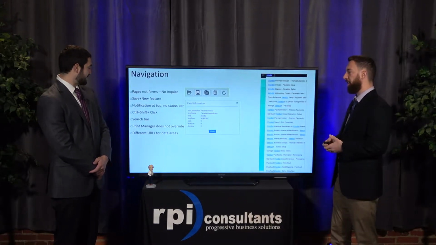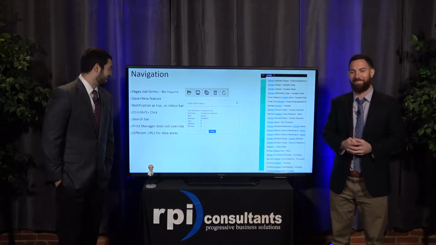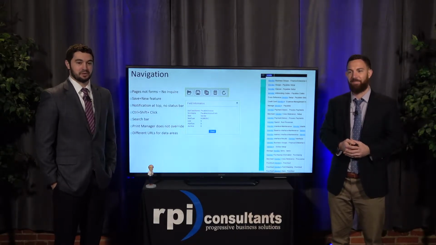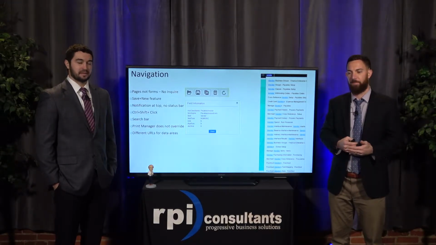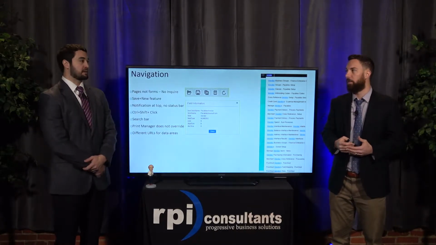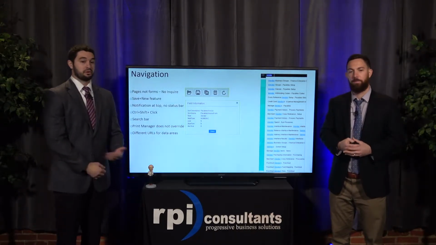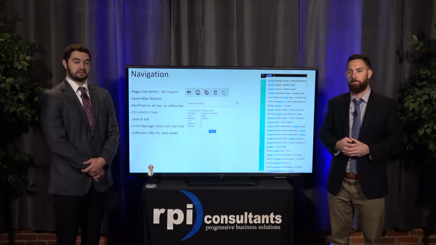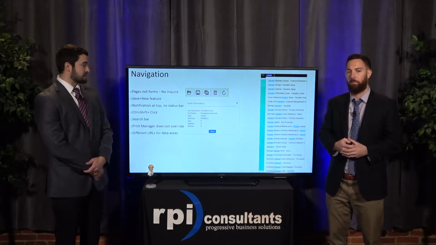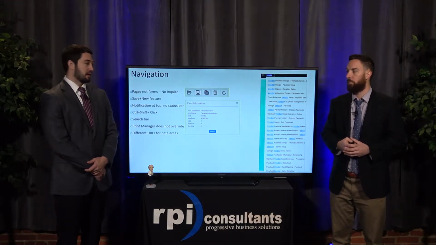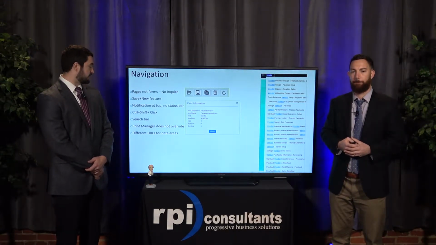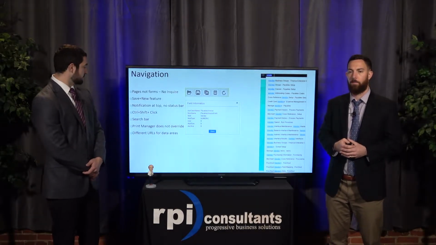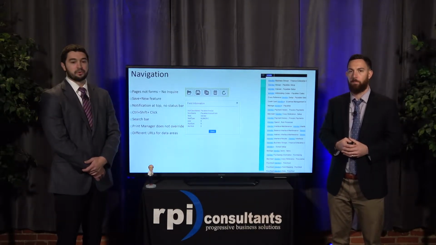A couple other things here. Print Manager no longer overrides. I know I've done this a couple times where we submit a job, make some updates, and an hour later we submit that same job that we already had saved. When you go and look in Print Manager though, it's overridden and you can't find that first instance of that job that you've run. That no longer happens. We actually don't name the jobs anymore. We'll get into job submission in a little bit, but it's really nice that it's going to save every job that you do submit.